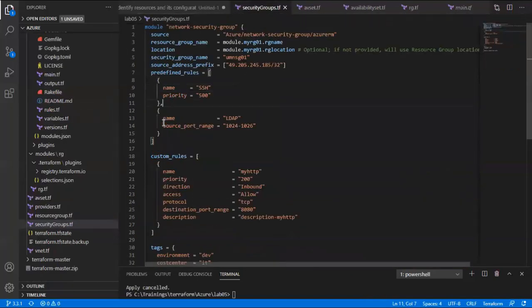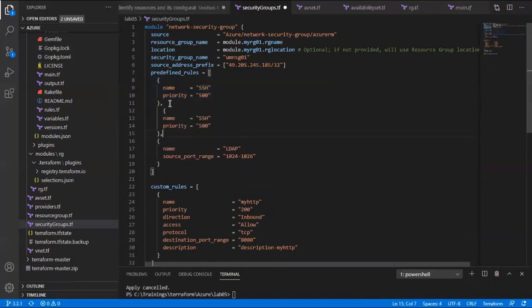So I can add one more rule here also. I can just copy this code and make it RDP, 102289. 3389 is the default port. So I have added this one more predefined rule.